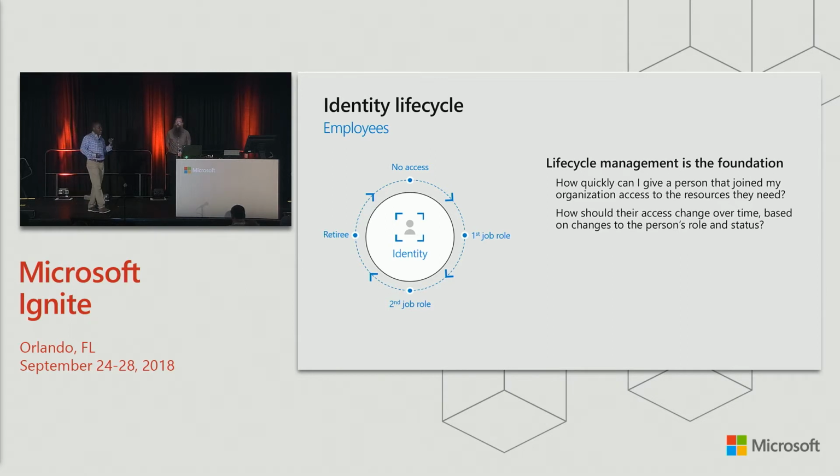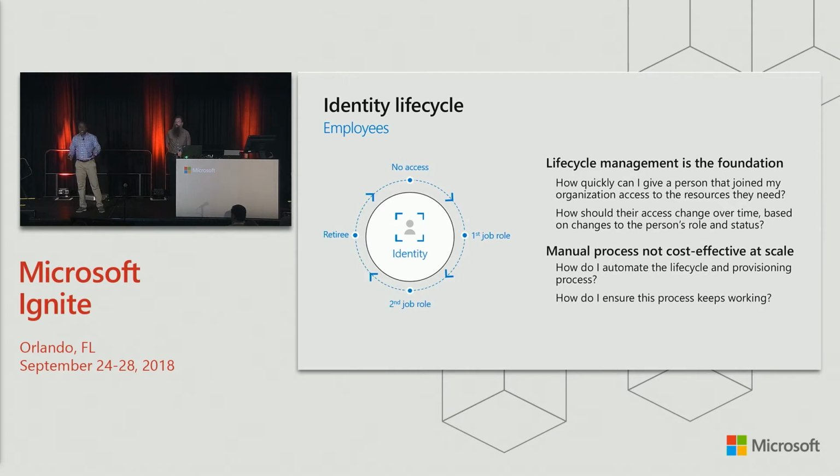When the access changes, how do you manage that, right? So lifecycle management is a fundamental problem that you need to solve to have the basis for any solid or good identity governance capabilities. Then you need to think about the processes. In your small branch office, in some satellite office, maybe you don't need an HR system there, maybe a manual process. Who's responsible for that provisioning? Is it a manager that onboards employees into the organization or something else? Whereas if you have a large site, maybe you're using an HR system like Workday or something else to bring users in, right? And how do you make sure this is effectively working over time?